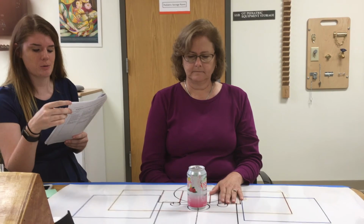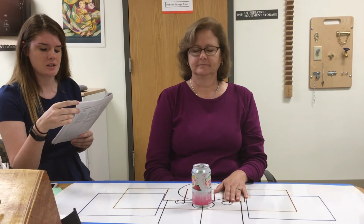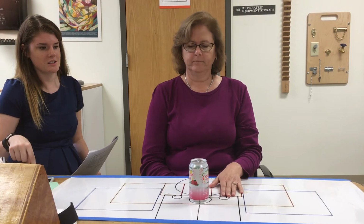Lift the can to your mouth without touching your lips. It is important that you use the appropriate grasp, and an overhand grasp is not allowed. Do this as quickly as you can. Do you have any questions? Ready, set, go.